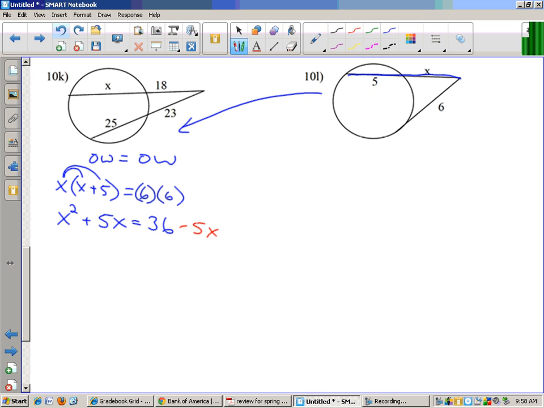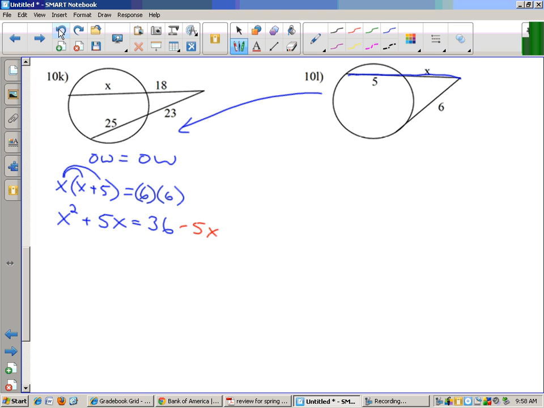Okay, so when we solve for x, we usually want to have x equals something with no x's over here, right? No x's. There's no way to get this x solved using addition, subtraction, multiplication, division like we normally do. This is not a linear equation. This is a quadratic, and therefore we have to go back to our quadratic techniques from chapter 9-ish, 10-ish, somewhere in there in Algebra 1. We have to factor. You guys remember factoring? Okay, so we're going to go through and we're going to factor this.